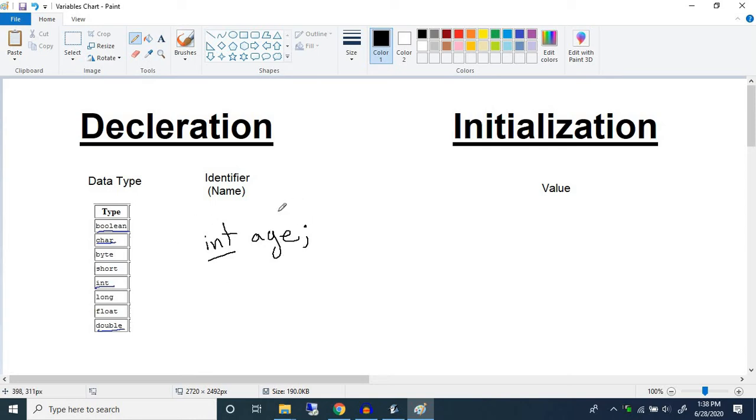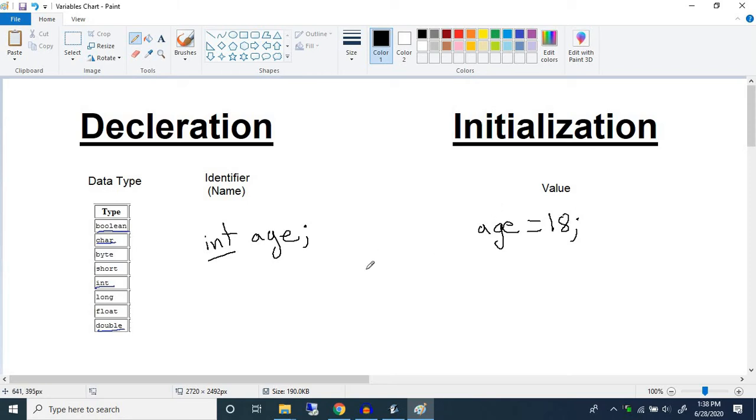And here I just created my variable called age. And then in my initialization, I will give my variable a value. So age equals 18, and then we put a semicolon to indicate the end of that instruction. So here we have our declaration, and here we have our initialization.